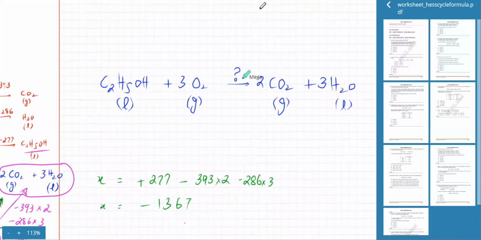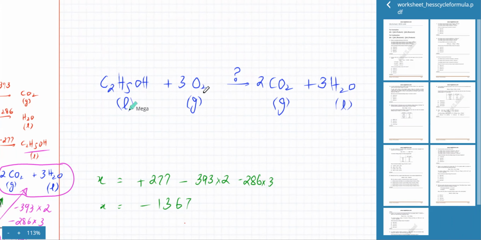Now, I'm going to solve the whole question using formulas. The reaction that you're trying to figure out is irrelevant, whatever it is. We don't care whether it's combustion or formation. We just need to figure out the enthalpy change. So remember one thing: you can apply the formula to any reaction whatsoever.